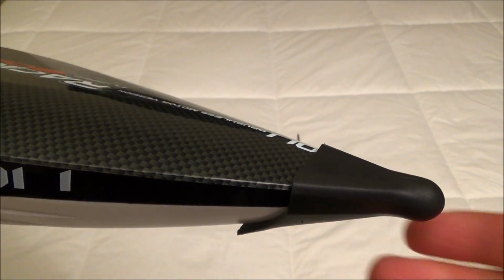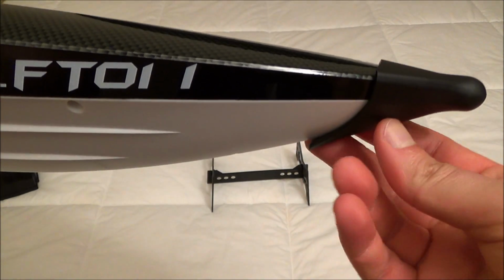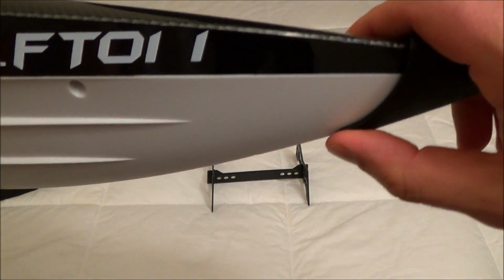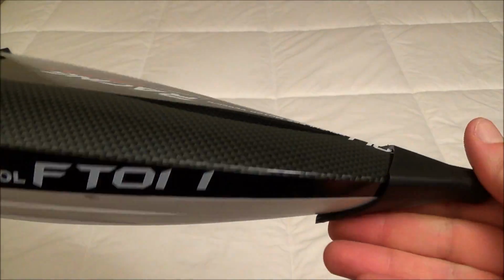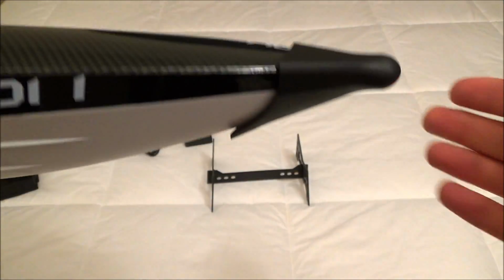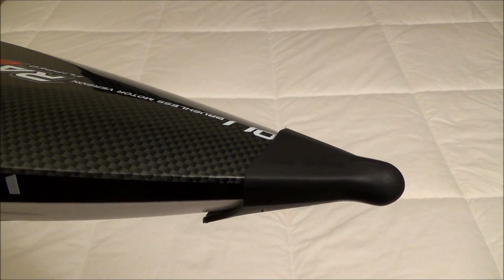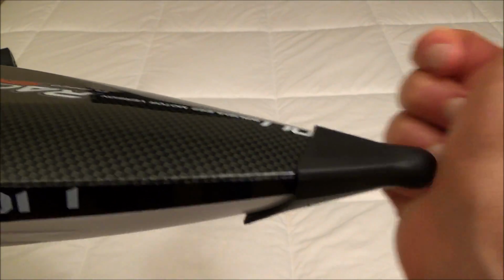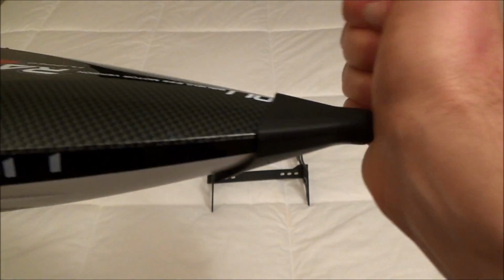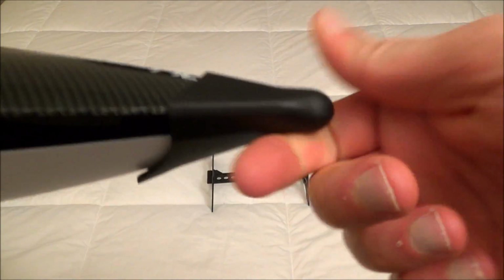Alright guys, so I put that piece on the nose. You just slide it on and then pop it. There's a little rubber piece to pop that in there, and it'll give your nose some protection, because this thing cooks. You don't want to smash into a dock or a stump or a rock or something and mess up the nose of your boat. So I really like the idea of this. I'm whacking this pretty hard, and it seems to have some great shock absorption to it.